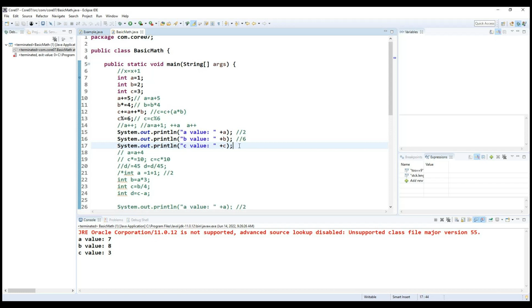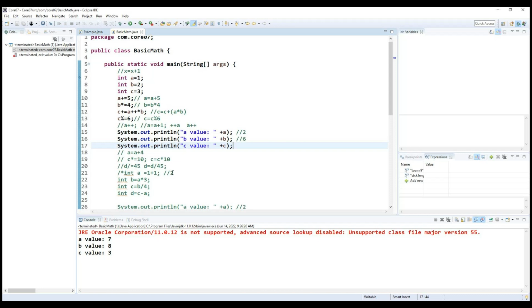Hi, sir. Yes, tell me. Sir, if we are using different data types for different variables, then what will happen for increment and decrement, sir? Nothing happens. If you do the same operation with a double data type, same thing, only one value. Every time you use the increment operator, one value is incremented. If you do the decrement, one value will decrease here.